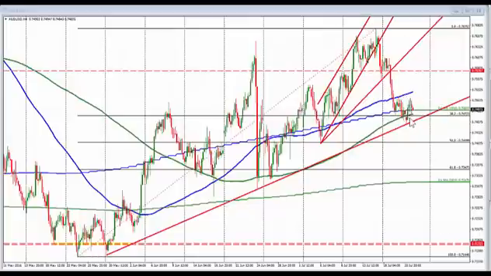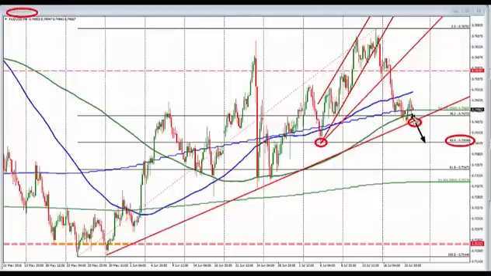Now, if you're more bearish on this currency pair, what do you want to see happen? Well, you want to see this 200-bar moving average be broken, right? And you want to see the 38.2% retracement be broken. And then you're going to have to deal with this trend line, of course. But if the market should be able to get below that trend line, then we have the opportunity to move down toward the 50% retracement, which also corresponds roughly with this low right here. That was the low from, I think, last week's trend, because we're on the 4-hour chart. And so that would be a target on the downside.